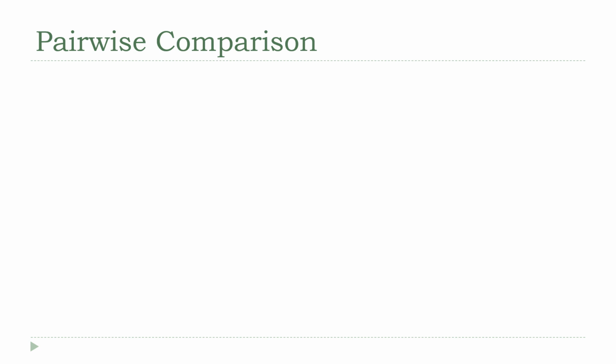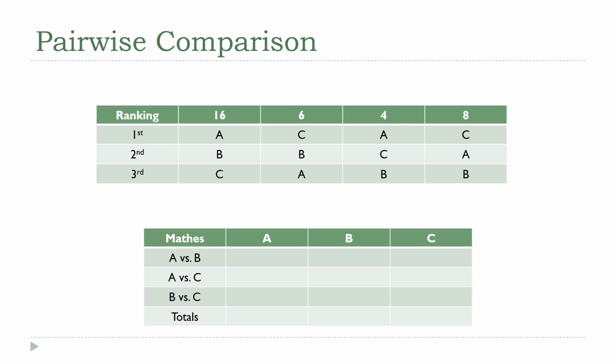Okay, so let's look at an example. I've got a preference table here, so we can see how some people voted. And in the matches table below, I've written all of the possible two-candidate matchups. When you're doing this, in some ways that's the hardest part, because if you miss one, you're going to completely screw up your results. So it's best to be methodical.